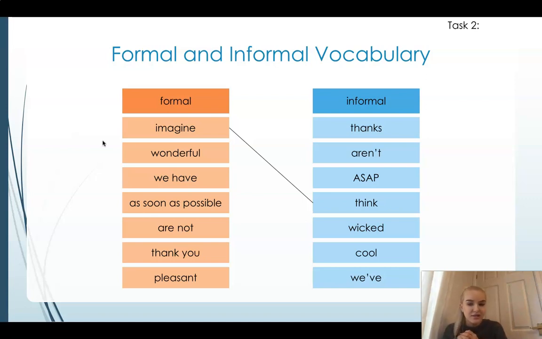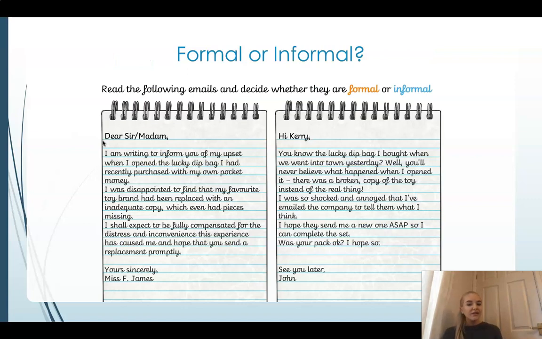Now, your second task of today is to match the formal language with the informal language. But remember, you need to read all of the informal examples first to make sure you have eliminated, got rid of, all the answers that are not matching your formal word. Exactly like we do in our reading lessons, we have to read all the possible answers and go through them all before we are certain we have the right answer. So that is your first task of the day. You can either wait till the end of the video to complete this, or you can pause the video now and complete it now.